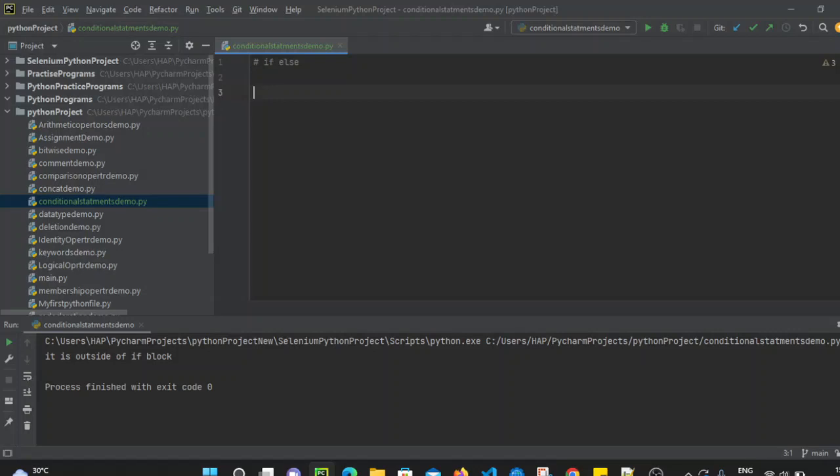So I'm again going to define one variable. Let's say x equals 40. Now the x value we have assigned is 40. Now I am again going to use an if statement.